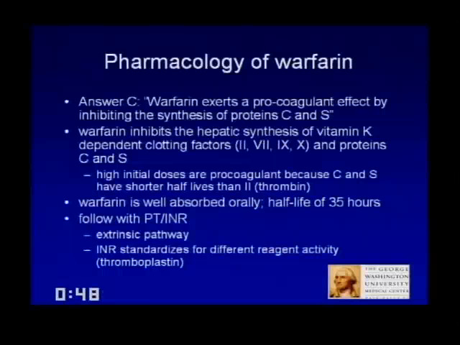So if you start someone on warfarin initially and you use high doses, it's actually procoagulant because protein C and S have a shorter half-life than does factor 2, which is thrombin. So this is the reason that when we are anticoagulating people, we start with a heparin usually, or a low molecular weight heparin, and start warfarin at the same time. If we just started warfarin alone, because the half-life of protein C and S is shorter than the half-life of thrombin, initially the person would become more thrombophilic, would be more likely to clot.